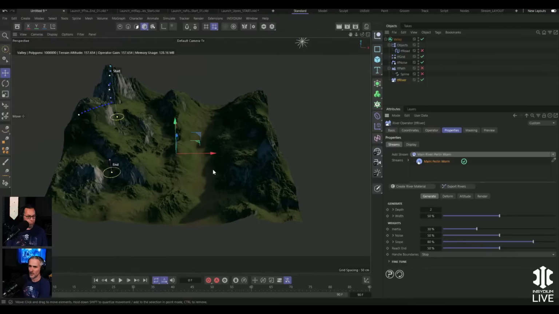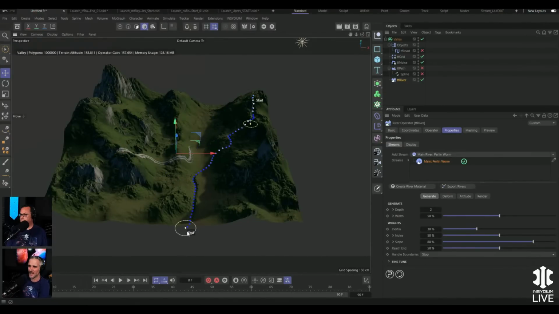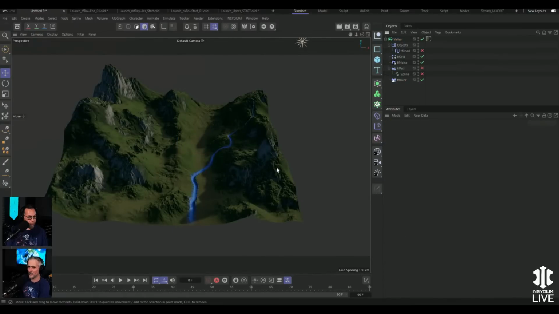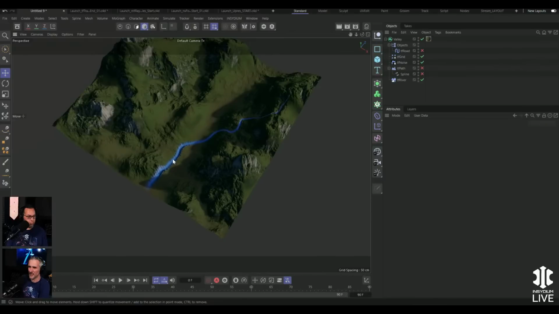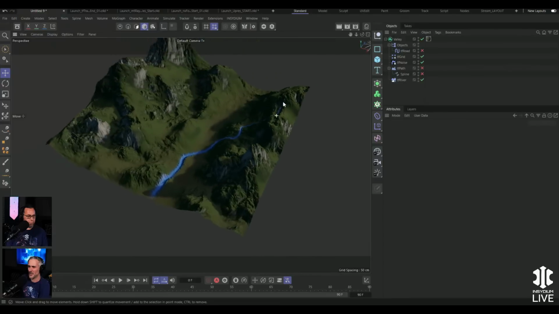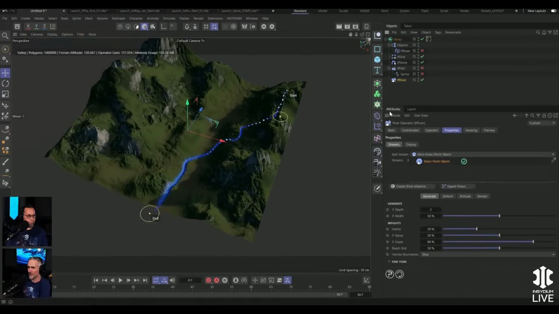We click on that, and you'll see that we get a start and an end point. The start point puts it on the highest part of your terrain. But we can move this start point around to wherever you want. Let's put the start point maybe there, and then move our end point down to here. And what it does is create this live procedural river. And if I then go to create river material, and let's click off, you can see that we have created this river material on this live generated procedural river. This remains live, so we can move this around wherever we want, and it will update.